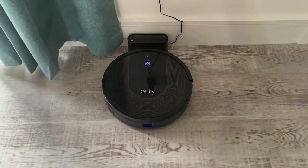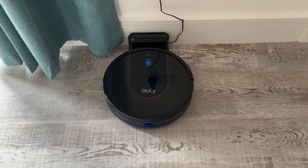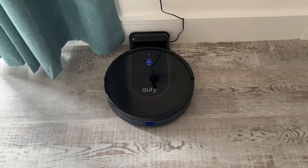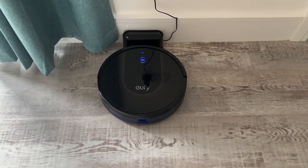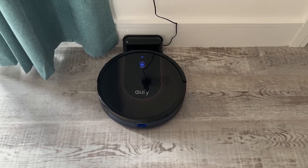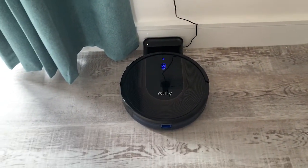Let's have a look. Everybody say hello to Yuffie. Now she is our new robot. She's our newest member of the family and she is going to help us today with position and direction. She's going to be able to turn the way that we need her to go, and there's some arrows on the floor for her to follow. So we're going to need to direct her to where she needs to go.